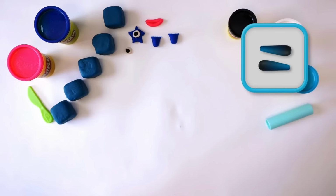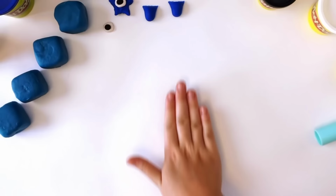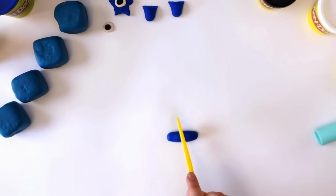Now for the arms. To make the arms, just repeat what you did for the legs. Roll your Play-Doh compound into a snake and cut in half. 2 arms. 1, 2.